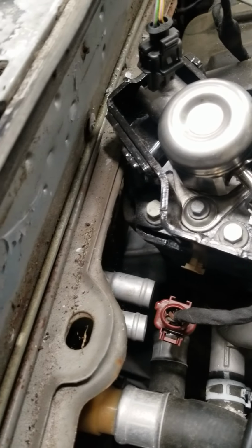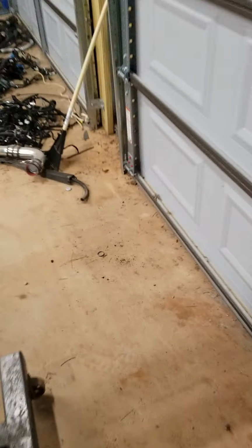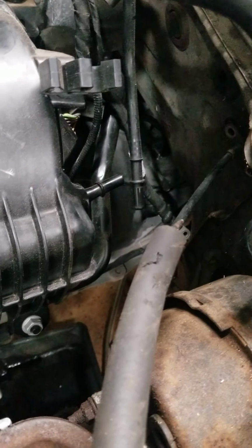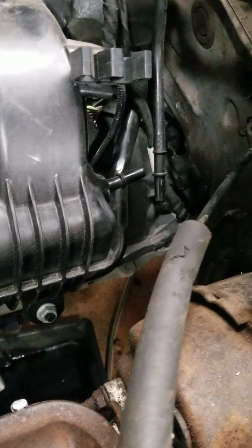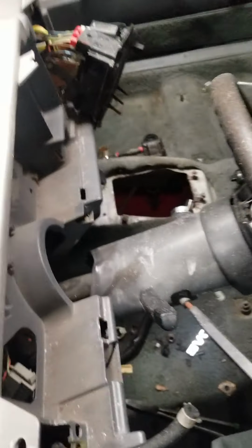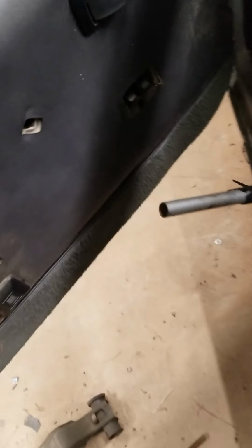Like I said, the only issue I have is going to be the oil filter housing. You probably can't see it, but I took a sledgehammer right there and went to town on the transmission tunnel for clearance. Anything I felt was sticking out that could potentially be in the 6-speed's way, I went ahead and beat it up a little bit to give it just a little bit more room. So let's go in and see some images inside of it.